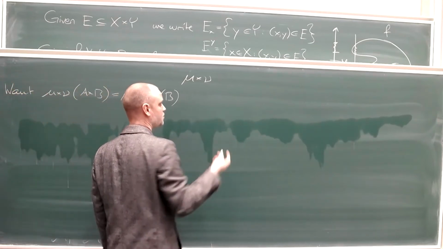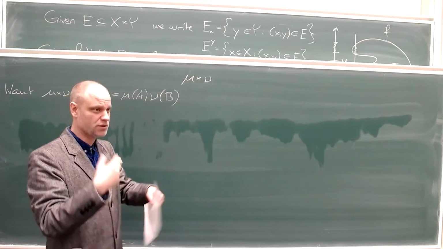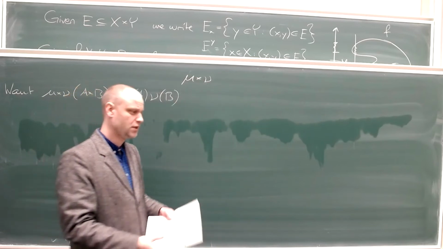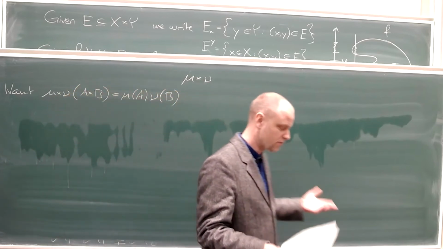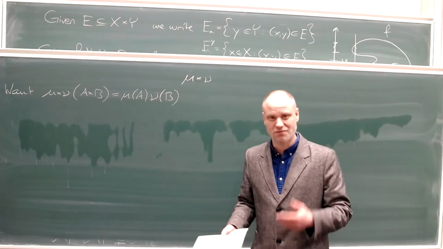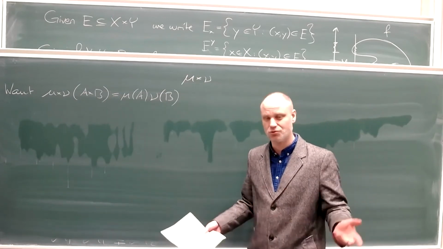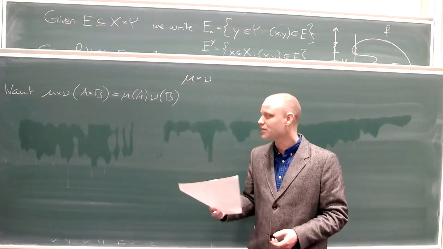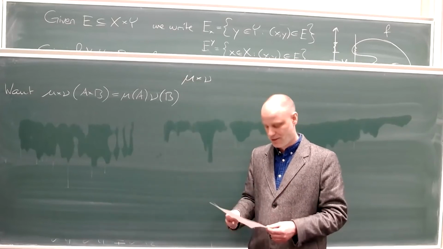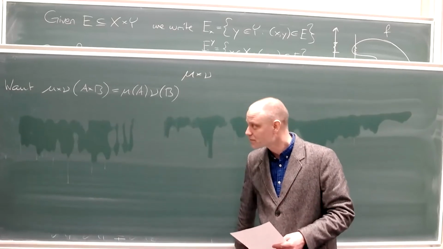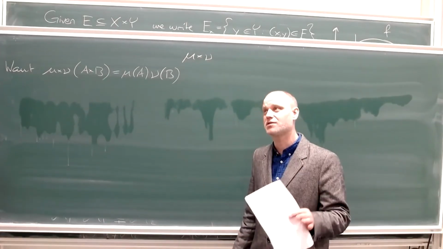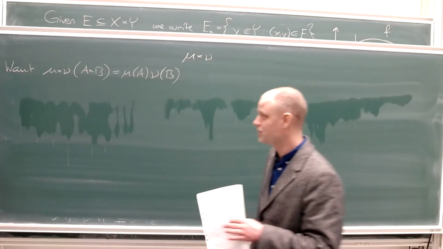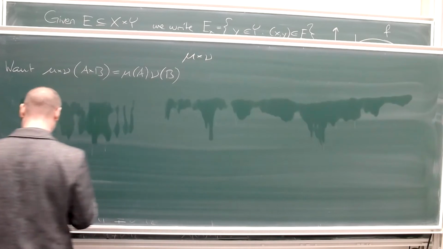So how would I build such a measure on the sigma algebra A times B? That's a very complicated set in there. We have learned that sigma algebras are huge. So to construct a measure here, unfortunately, well, luckily it's not that bad, but we need to get through some technicalities first.